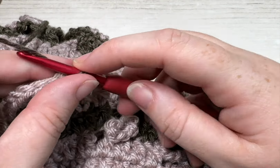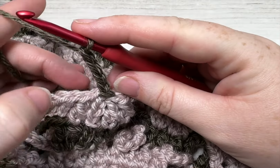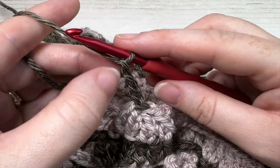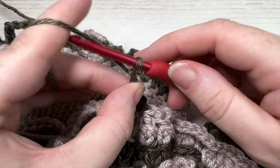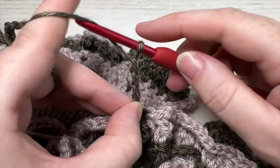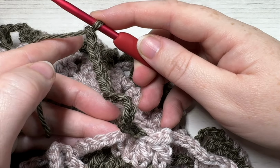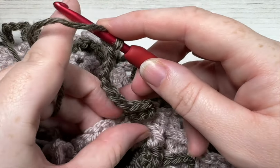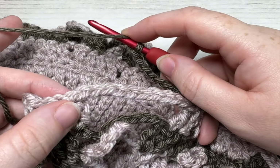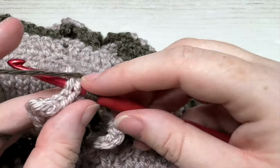For round 5, you can then chain 4. You're then going to skip the next extended double crochet, and we're going to chain 10 more. So you'll have a total of 14 chain stitches. You're then going to skip the next chain 10 space and work 2 extended double crochet stitches into the next stitch.